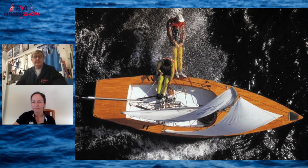I mean, the other thing that this photograph shows is the wash. Because not only do we have to monitor whether we're upright or not, but the second main thing we have to do is check how well we're actually going through the water. And we do that by looking at the wash.